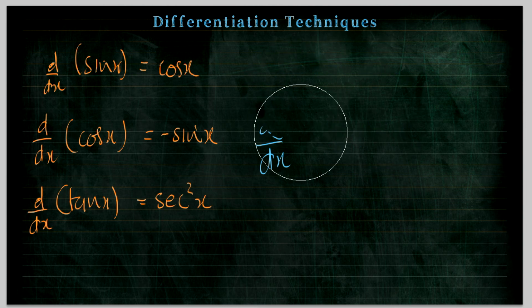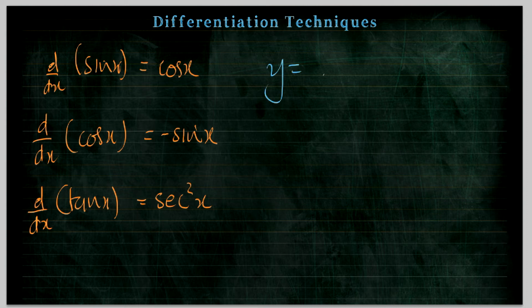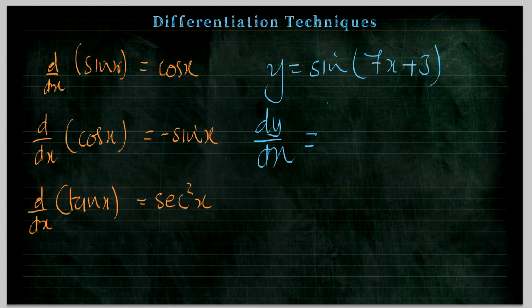Now, let's just make it a little bit more complicated, and I'll give you a few examples of this. So what we're going to look at is the sine and the cos of a linear function. Okay, so for example, if y is equal to the sine of 7x plus 3. Okay, now in this case, dy by dx will have something to do with the cos of 7x plus 3, because that's what this rule over here says. But all you need to do is remember this really simple fact. If this is a linear function, which this is, all you need to do is multiply by the coefficient of x.